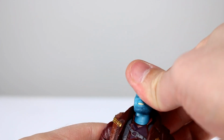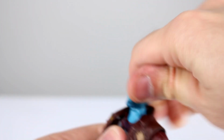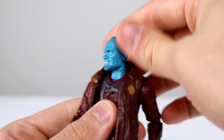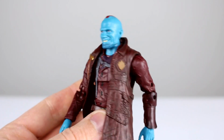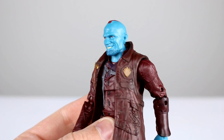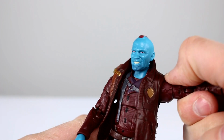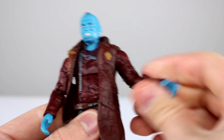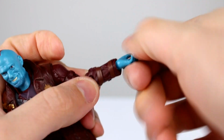So as far as articulation goes, the head is on a ball peg, obviously, since you have to swap it out, but then you also have the hinge in there, so it's just really stiff, but it moves around nicely on the ball peg, and then, of course, you do have the hinge, and it's seated properly again, so that's so nice. I love that they're not sticking the heads way up into the air again, so that's cool. Jacket is a separate piece, so it'll move around as you manipulate the figure, so don't worry about that. Shoulders work really well. Get them slightly better than horizontal. Full rotation, bicep swivel, double jointed elbow, wrist swivel and hinge, which is pretty standard.